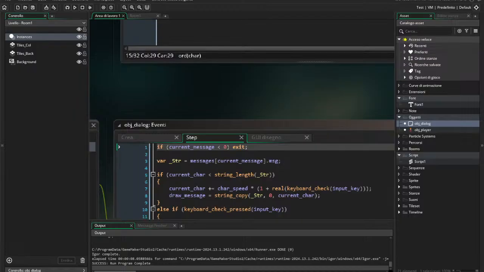E fra l'altro il tutorial è in indiano, fatto proprio da GameMaker, che non ho capito se è uno dei loro influencer o dirigenti che ha fatto il tutorial, però sì, è fatto da un tizio indiano. Si sente molto l'accento.